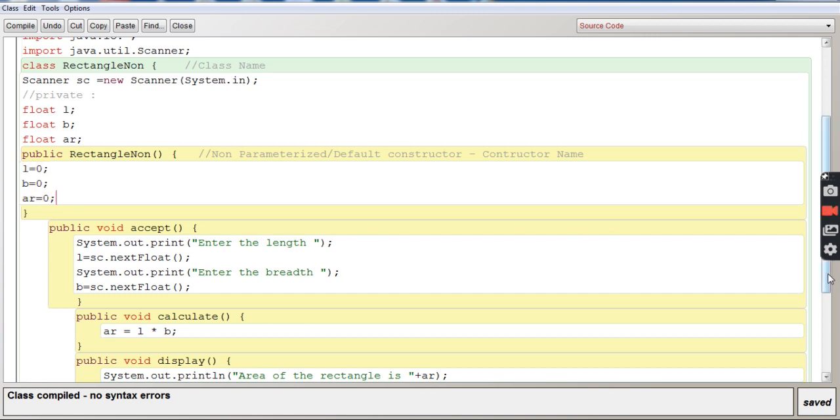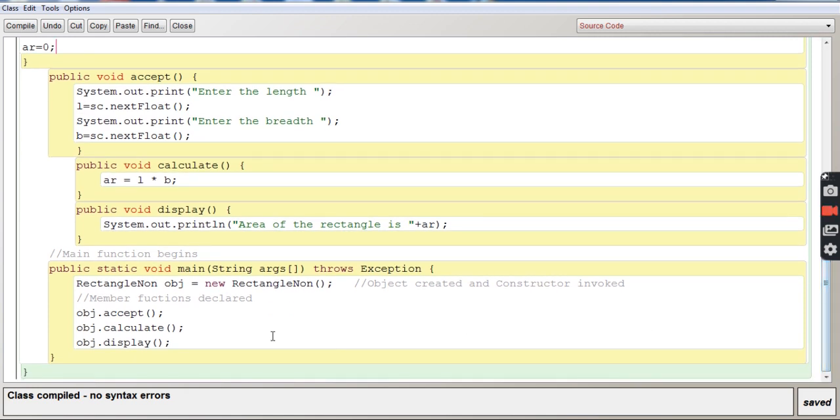As I told you, the program will always start from the main function. In the main function, the object obj is created and the constructor is invoked immediately. Invoking means it will search for the default constructor, and then it will go to the member functions. This object will invoke the first function, accept. It will search for the function called accept in the program and find it over here.